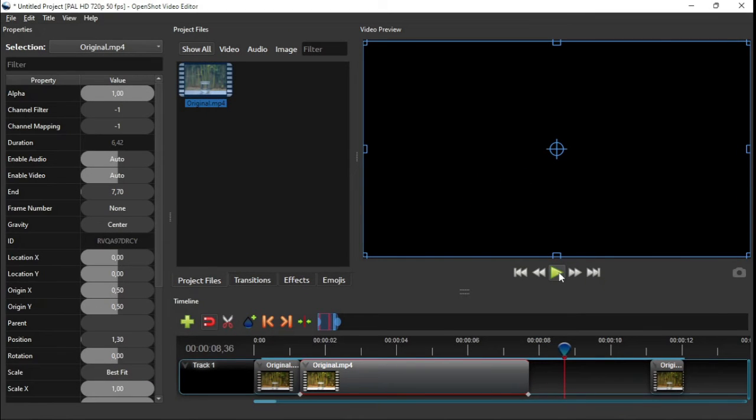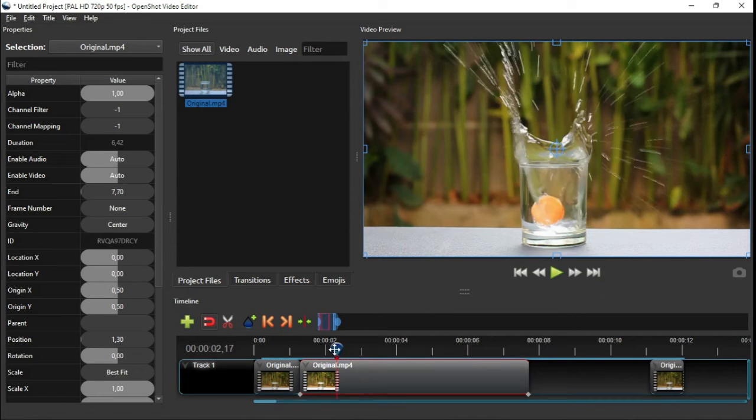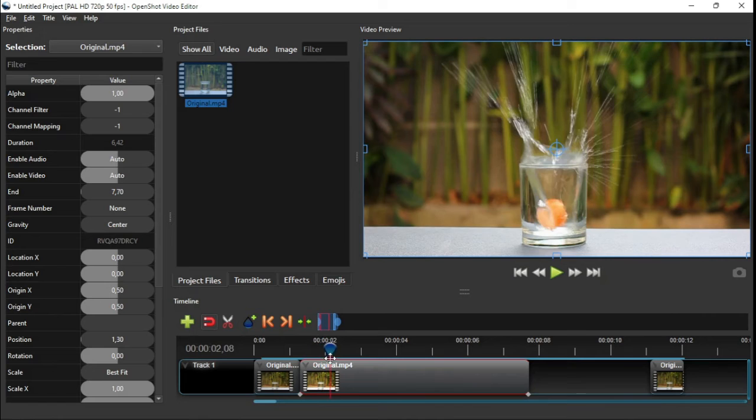Now let's play the video clip to see the resulting effect. As you could see just now, the slow motion speed is constant throughout the entire clip, which is okay but nothing special. So to make it more interesting, I'll make the object appear to be dropping slower and slower as it's approaching the bottom of the glass. To do that, I will further animate the start of the second clip, beginning from the first frame until the frame of the object hitting the bottom of the glass, by adding a non-linear interpolation.